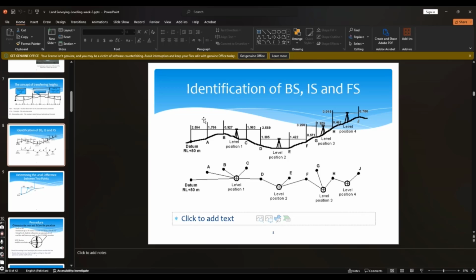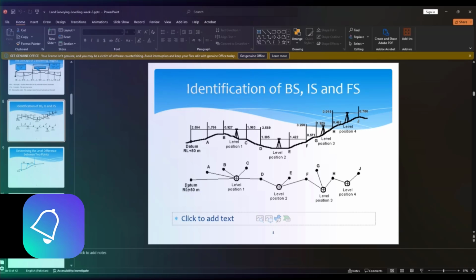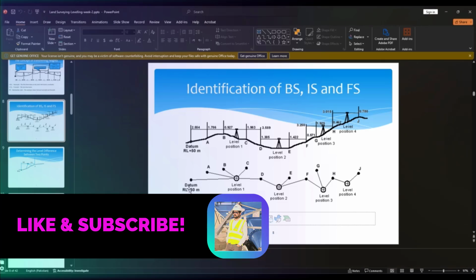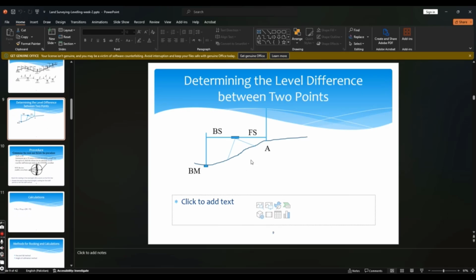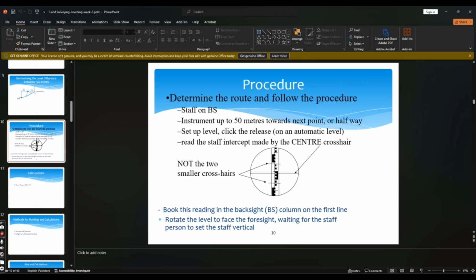Here you can identify backsight, intersight and foresight. It's our BM, so the first reading will be backsight and the last reading will be foresight, and all other readings will be intersights. You can see here backsight on the benchmark and foresight on another point.